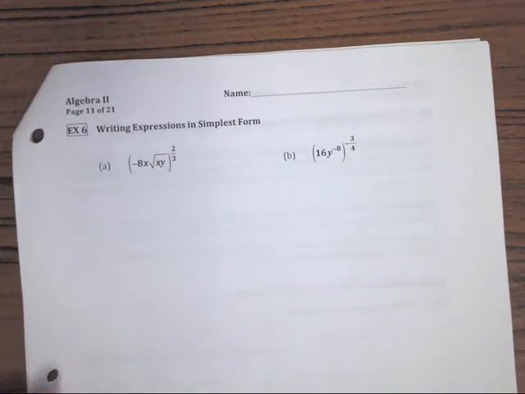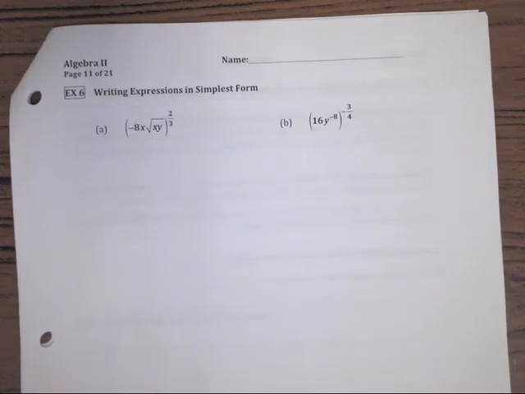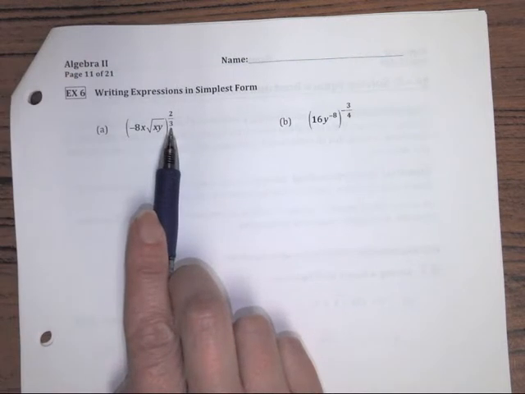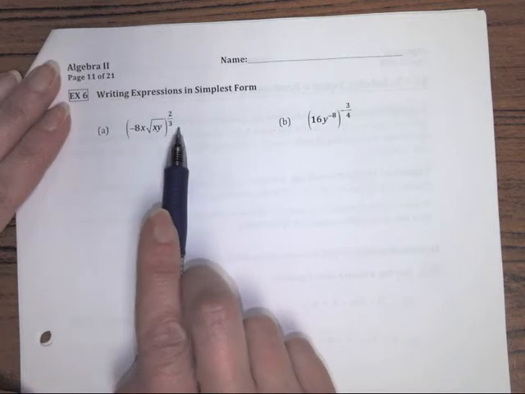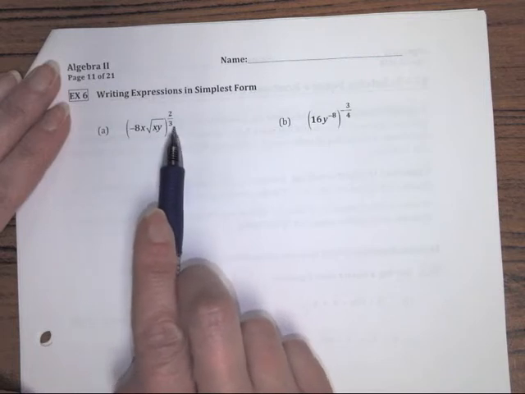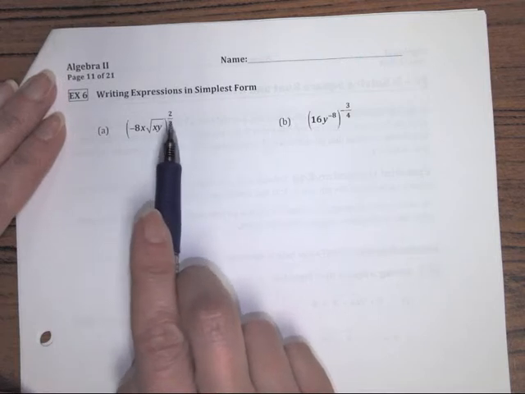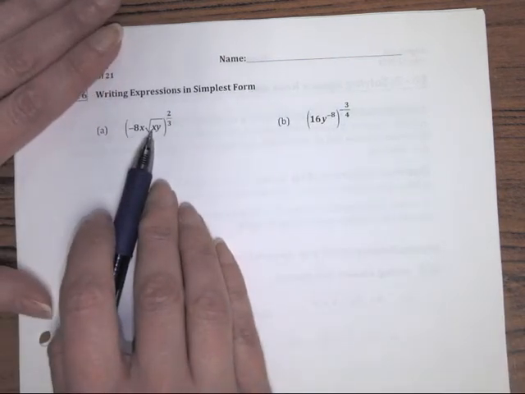All right, couple more problems. Okay, these are probably the most complicated of the problems we'll have today. So let's see what we've got here. Would you agree? I've got a whole bunch of stuff multiplied, and I have an exponent on the outside, and if you recall from our laws of exponent, this exponent has to go to everything, right? Okay. How do you take an exponent to a root, though? What do you mean? An exponent to a root. So let's switch these so they're all rational exponents.